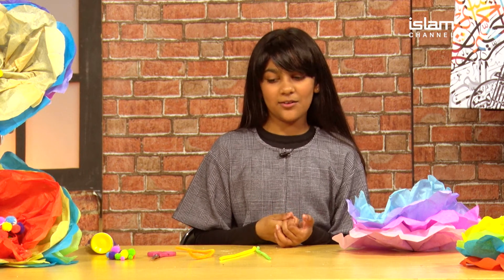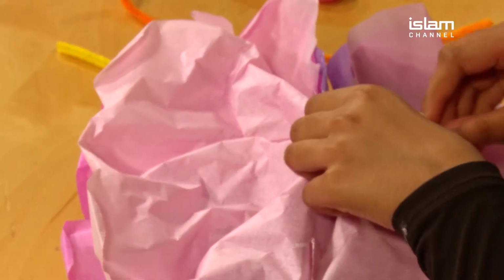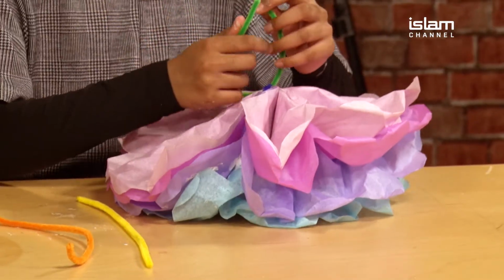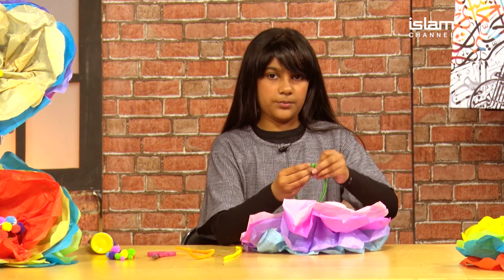And if you would like, you can hang your tissue paper flowers if you have remaining pipe cleaners or string. You simply just want to slip it through at the back of your pipe cleaner and tie a little knot at the top. Or you can just wrap it around.